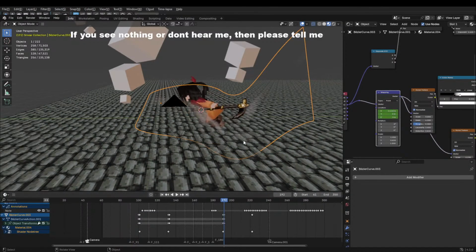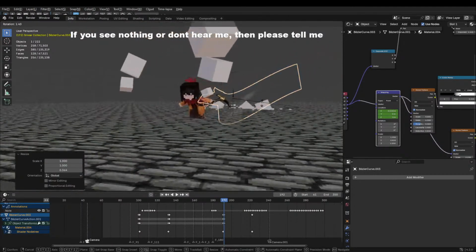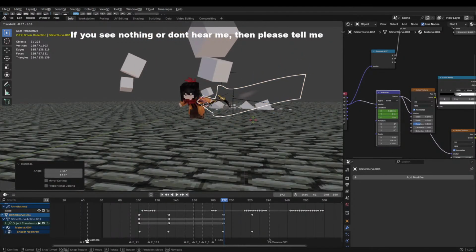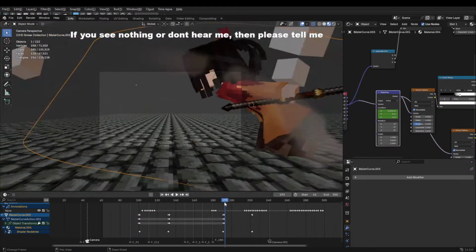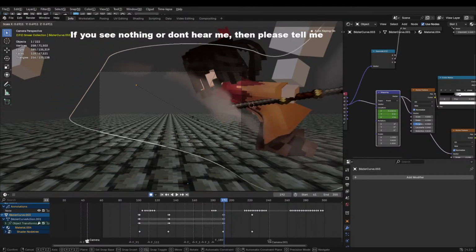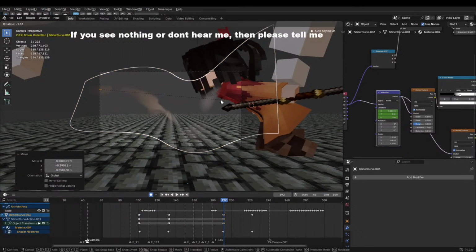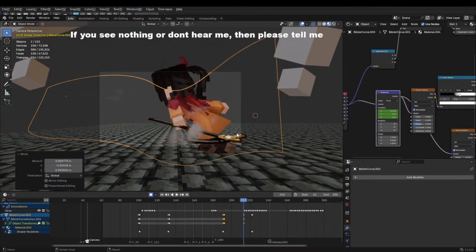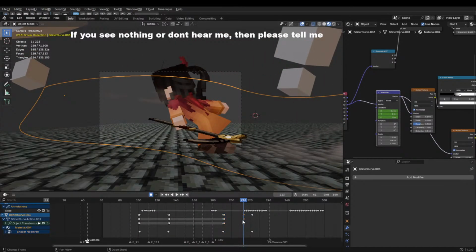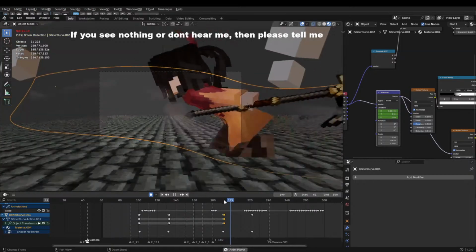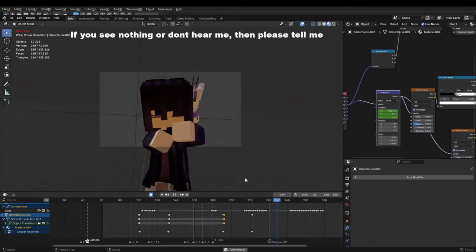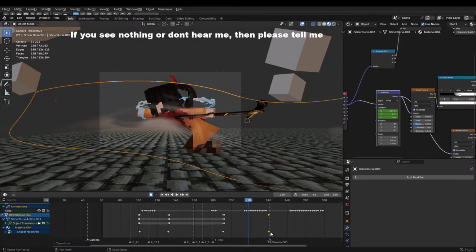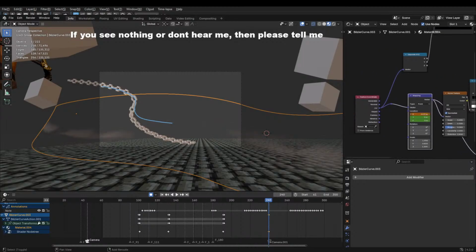Then we change the thing. Yeah, let's go much more, a bit farther and a bit faster.